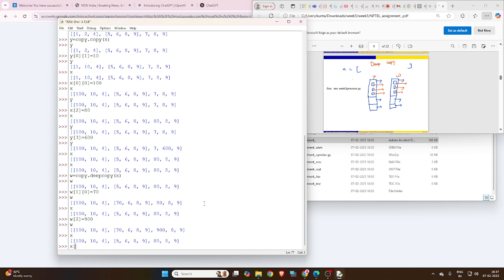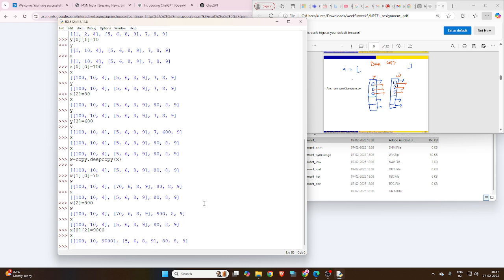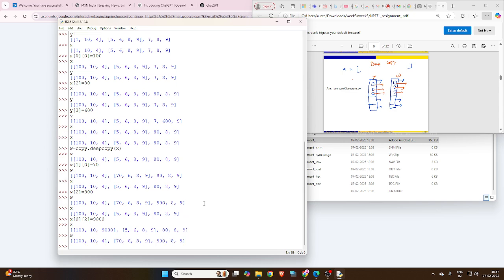Okay, fine, very good. So for the X case, let me write here now X, you can see that this one is X. Now let me write here the zeroth component and the 0, 1, 2 component, that means 4 will be replaced by, let's say, 9000. So I'm changing here X, obviously, because 4 is changing to 9000. Now I want to see what is the value of W. W should be whatever it was previously. Now see, it is exactly the previous one, because the nested list element is also not shareable for deep copy.